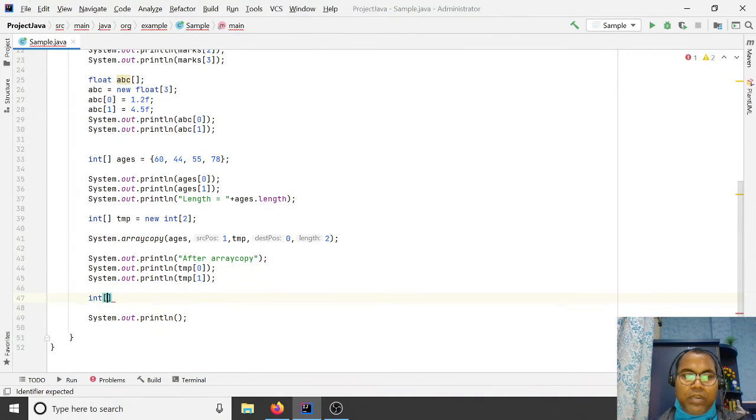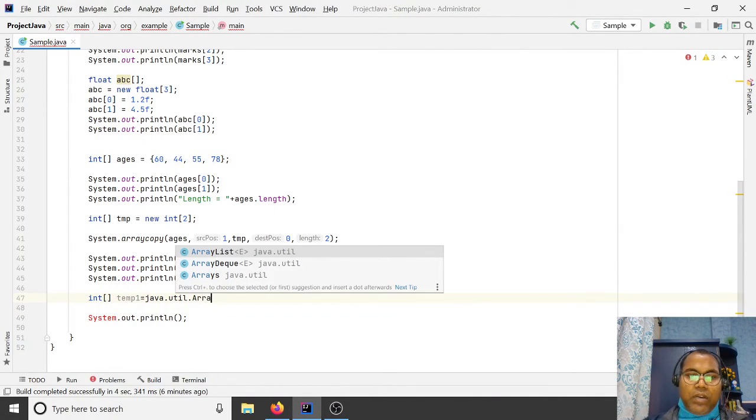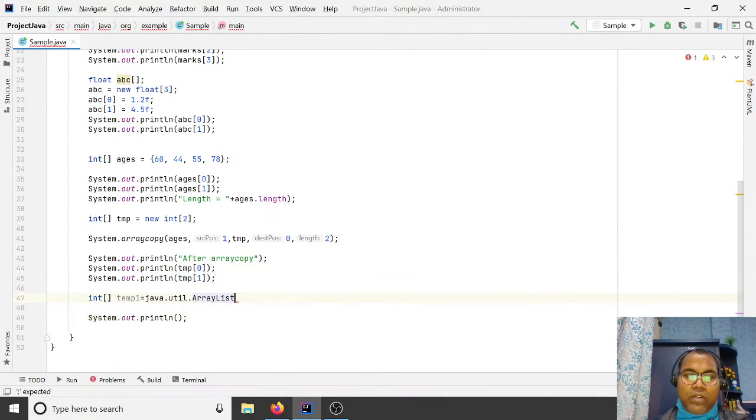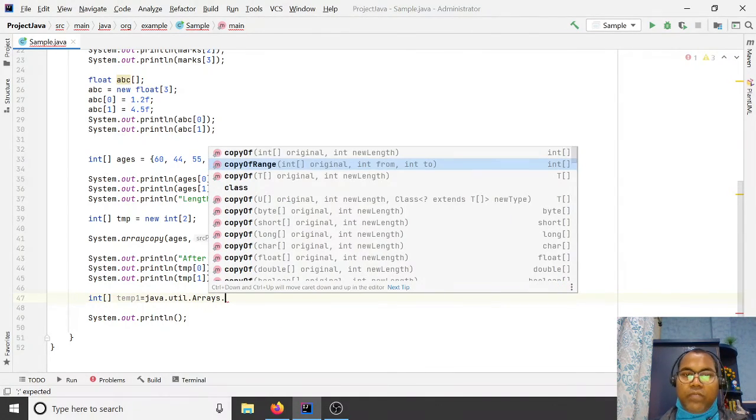Int array temp1. And here I am using java.util.Arrays.copyOfRange method. You can find lots of methods here. First we have copyOfRange, and which range I want to copy. You can also use copyOf with the original and the new length.